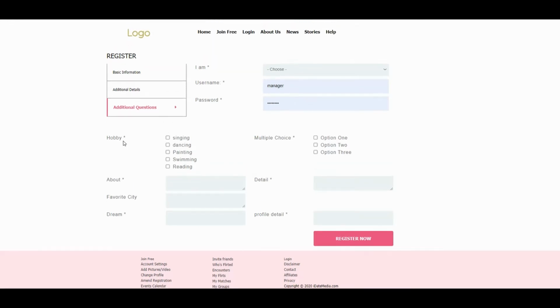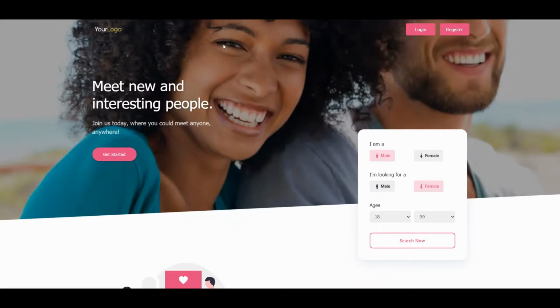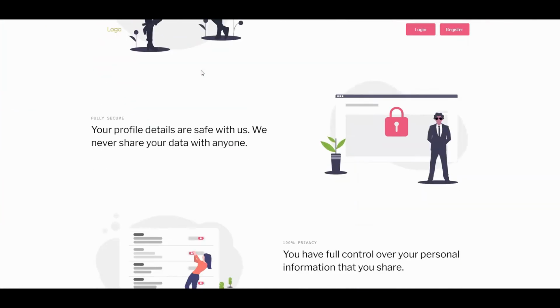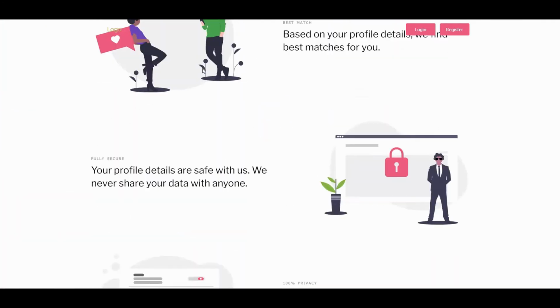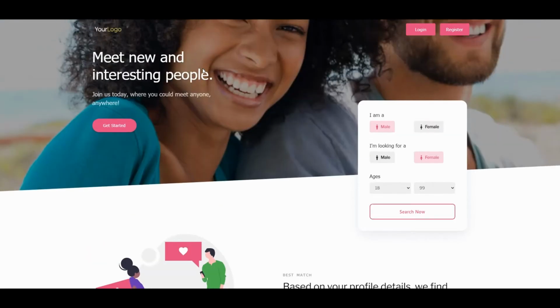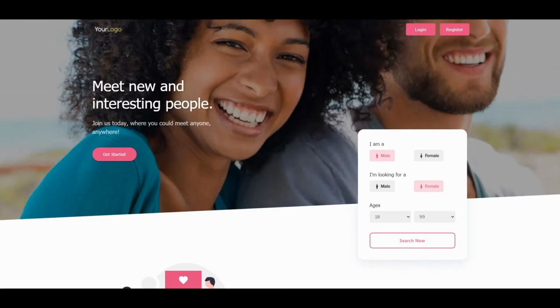So once you create your profile questions, they'll show up here on registration, as well as edit profile once the user is already logged in. So again, this is a long form template. We have other templates, but this is the default one that you get when we install the software. The next template that you could use is Chorused, which is our second newest template, which is also semi-long form. Let's go ahead and log in here.